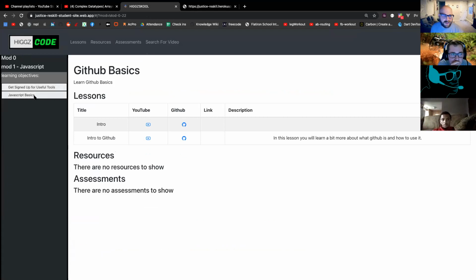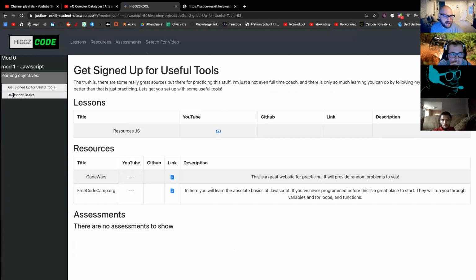For each learning objective, it creates one of these boxes. Each of these boxes is clickable. And when I click this box, it generates this part of the page, right? And maybe this is giving you an idea of how much JavaScript is doing, right? Is that starting to make a little bit more sense? In this case, if I didn't have any JavaScript going on, I wouldn't have any lessons inside of here. I wouldn't have any learning objectives inside of here because those are not hard coded. So it's generating HTML for us to see on a web browser.